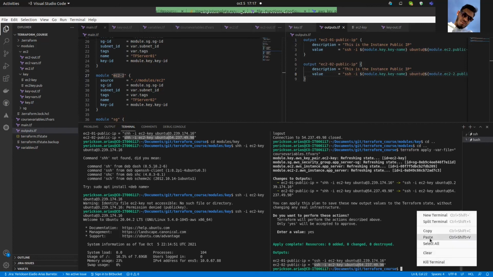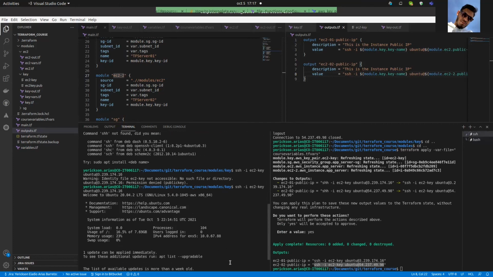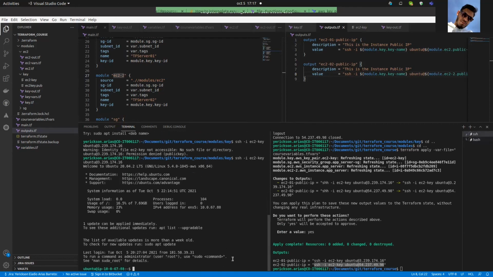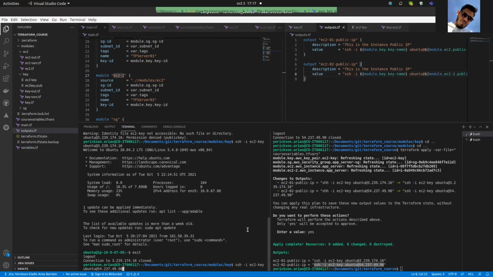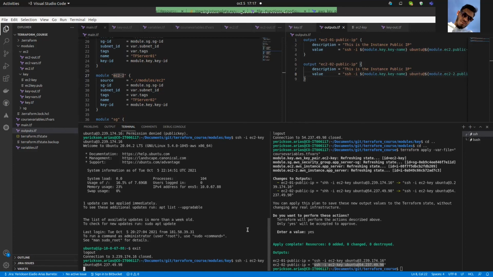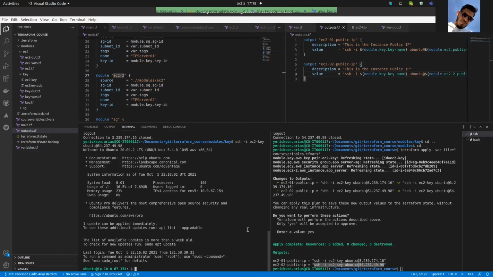Let's try it. We cancel here and paste the command line. See, it's working now.